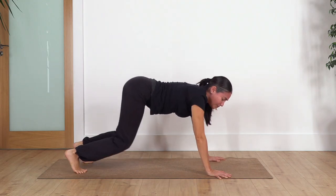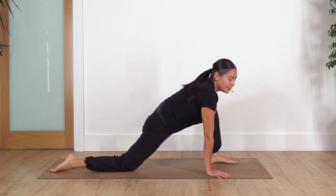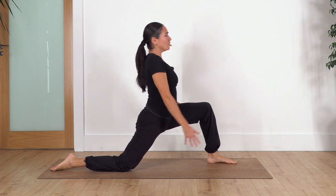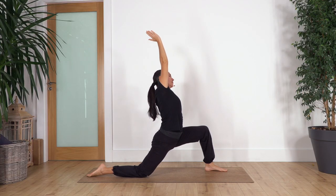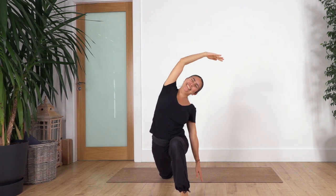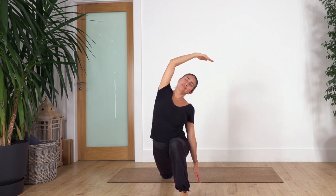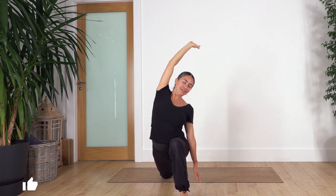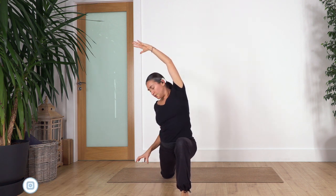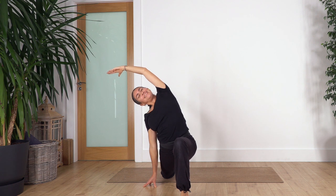Slowly drop the knees back onto the ground and step forward with the left foot. Slide the right knee back into lunge — remember to keep your knee backwards. Raise your torso, arms come up, and go sideways again to the left side. Let's hold for four, three, two, and just one more. Great, release. Move your hands back onto the ground, step backwards onto all fours. We reach to the other side — you can use a yoga block if you have one. Hold for four, three, two, and just one more.